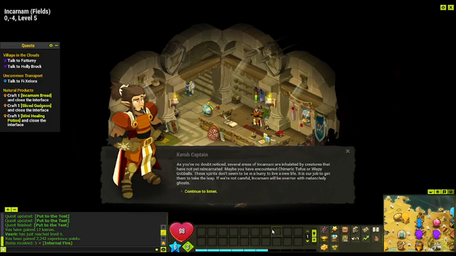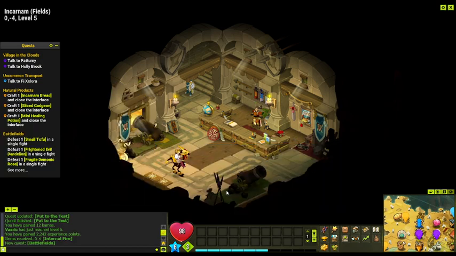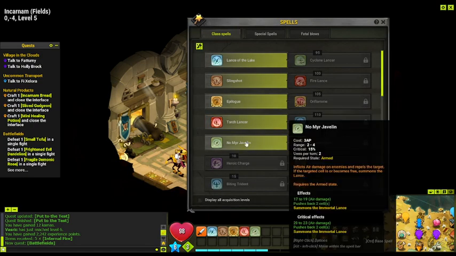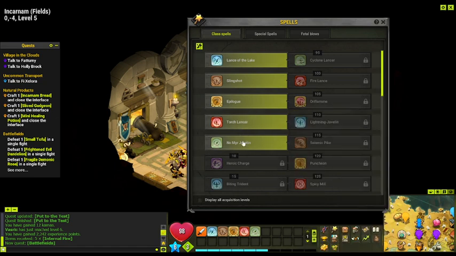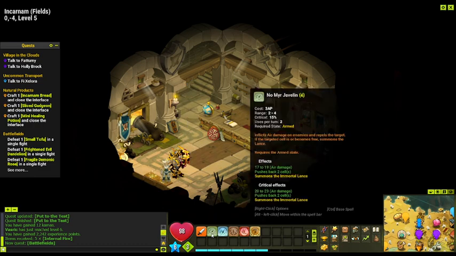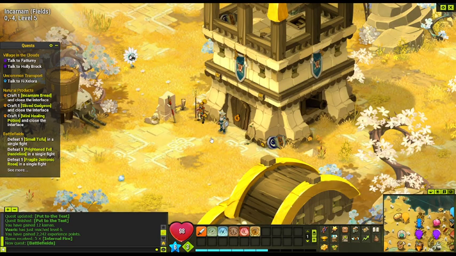And we get level 6. And we get our bread and butter of this build, which is the No Mere Javelin. Really, really strong. It is an agility style spell. As you can see, we have 4 of the elements now, 1 of each. It's an agility type spell, which pushes back 2 cells. Really, really strong, especially early on.